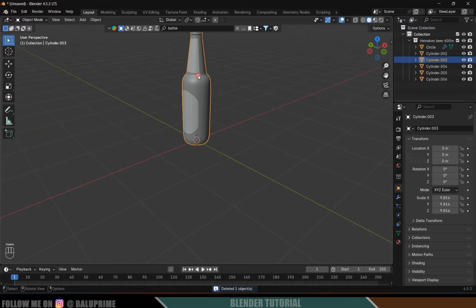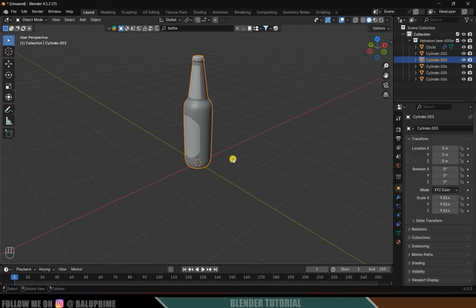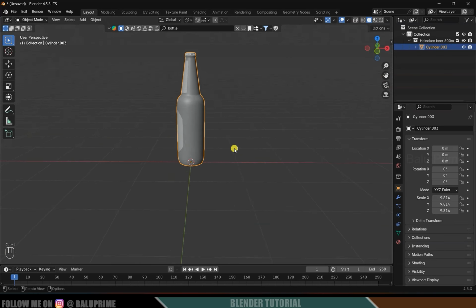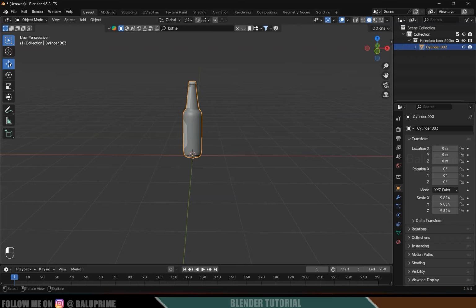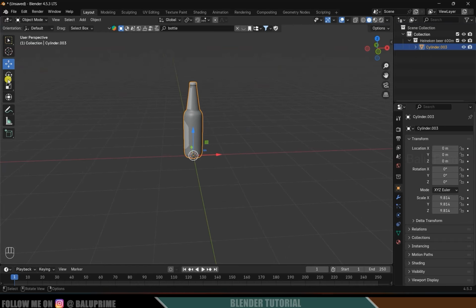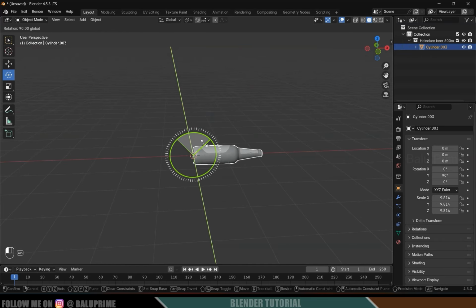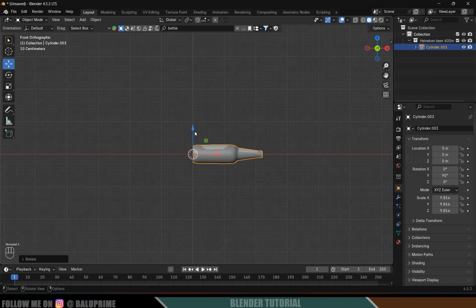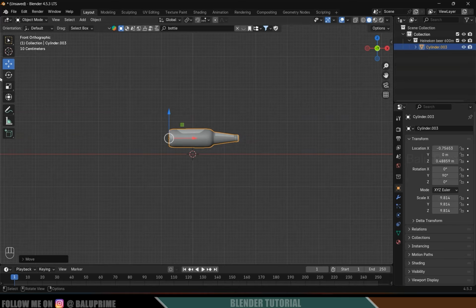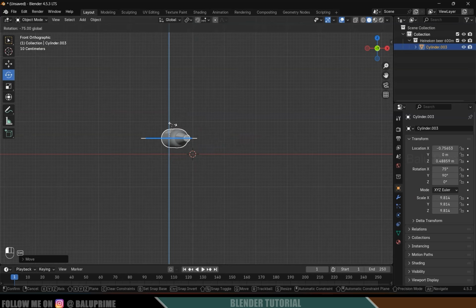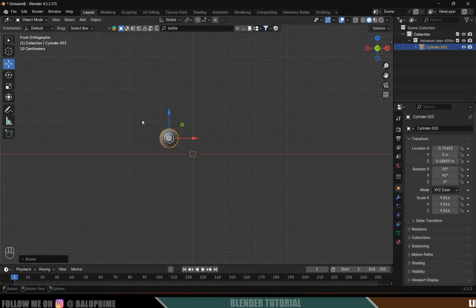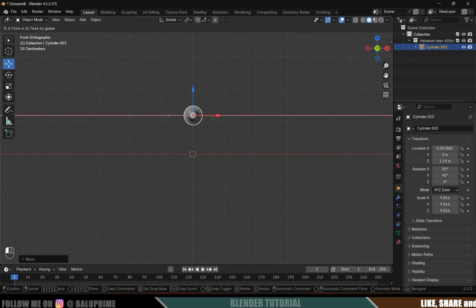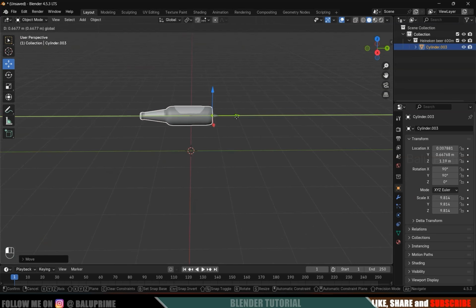Now this is not a single object, we need to make this a single object. So first I will select the bottle, box select everything. Now Ctrl J to join them. So we got this bottle as a single object, and I think this is fine. So I will rotate this in this direction, press 3 for side view and 1 for front view. So this is front view, so let it be here and I will rotate. Yeah, so we got the front view. So let's place the bottle here and let it be the center.